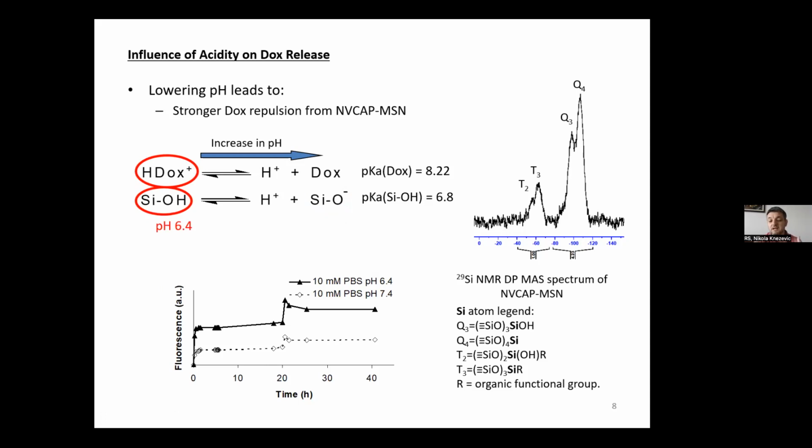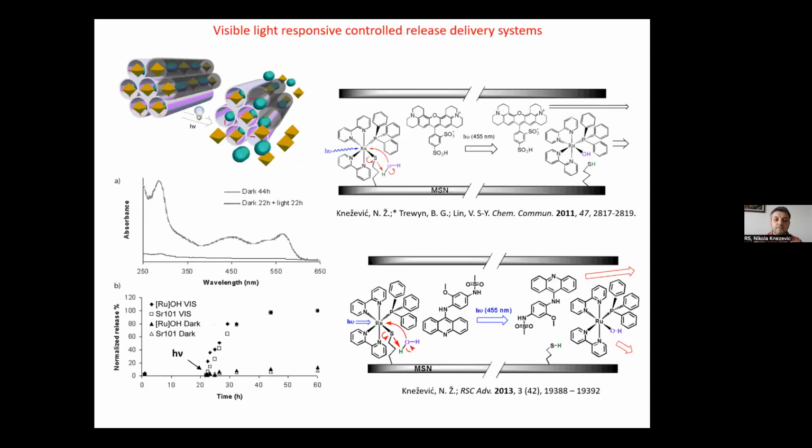So that's in addition to releasing amine groups, which are positively charged on the surface, and then inducing the repulsion. But the other possibilities, as I said, include entrapping dyes, as you can see in the upper panel, or drugs. This is the amsacrine drug below. And then in this case, we entrap them with a ruthenium complex, and this is enough to stop the release from the pores. So the ruthenium complex is covalently linked to this surface inside the pores.